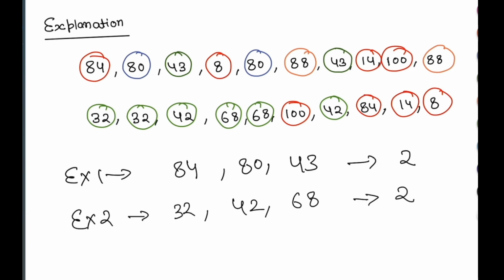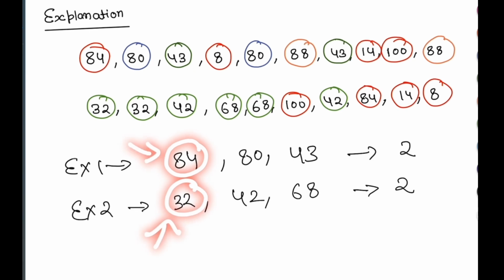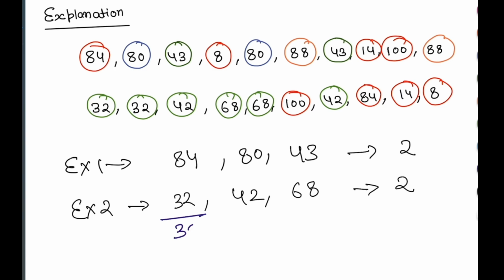So one of the things which I can do is I can say, let's do it in this way. Let me take the maximum from the first array, and the minimum from the second array. And the reason is, if I take the maximum from the first and the minimum from the second and do the swapping, then the cost is going to be 32, right? And this way, I'm going to eliminate a bigger element, right? And this is going to reduce the cost.